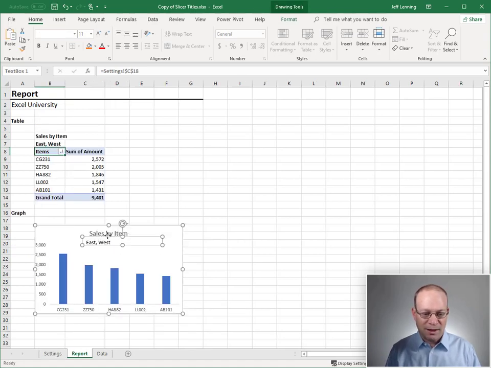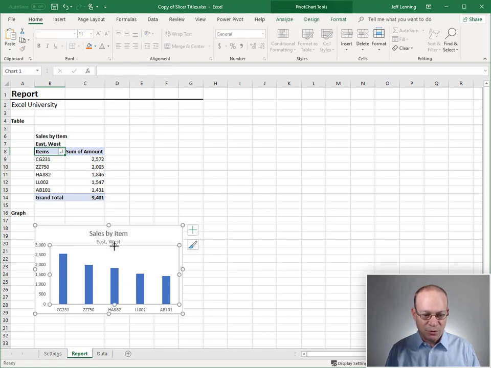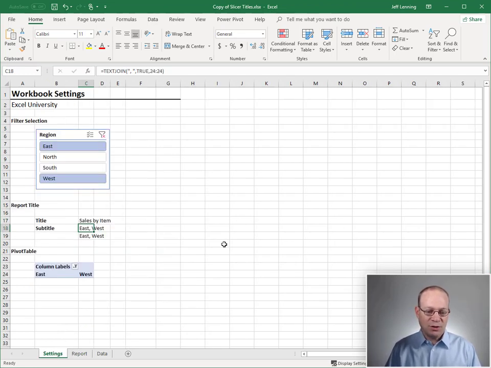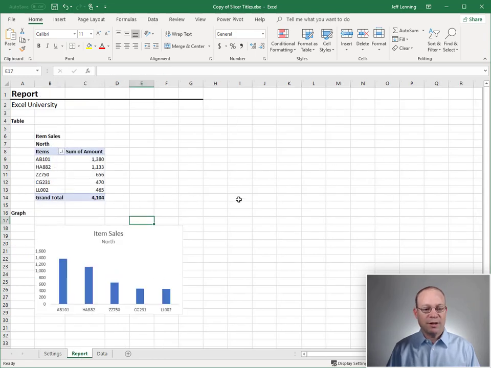And now we can just do some formatting and cleanup here. So, for example, maybe I want to center this. All right, and maybe let's put this from here to here. That looks good. And maybe we want to change the font color. So you get the idea, but you can get the style in however you want. Maybe we want to squish this little plot area down. There we go. Okay. And so this is pulling in the title and subtitle. So maybe we want to change this to item sales, and we want to show the North region. And so we're done. Okay.